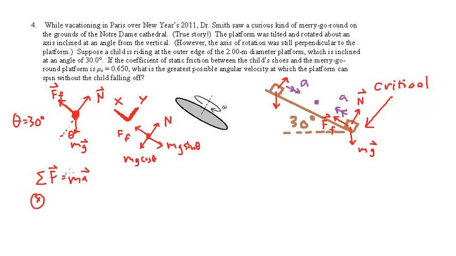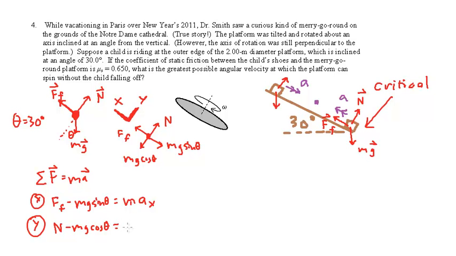So now I'm going to have the force of friction there. We have the normal force there. We're going to have mg cos theta that way, and down here we're going to have mg sine theta. And you should be able to break down angles like this easily by now. We've done enough of it.